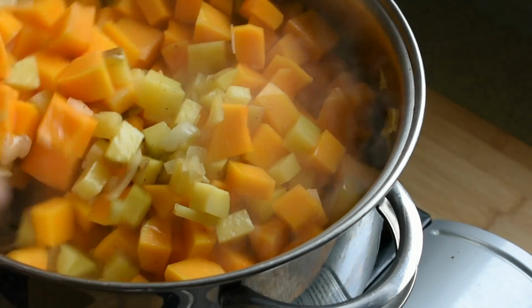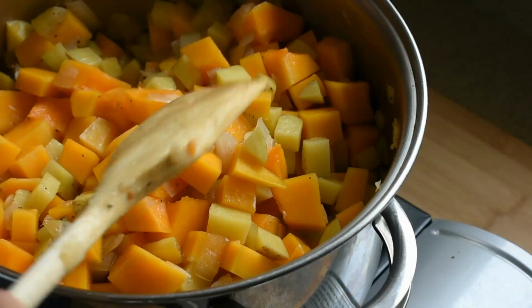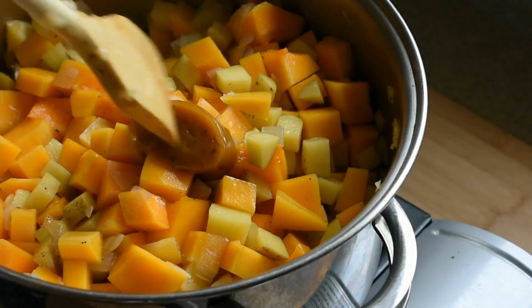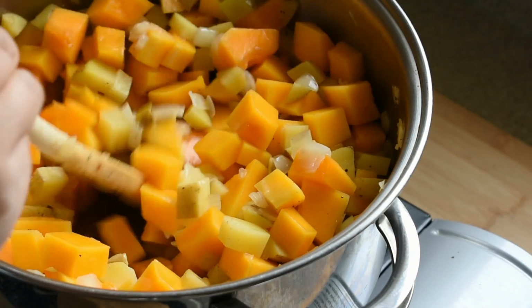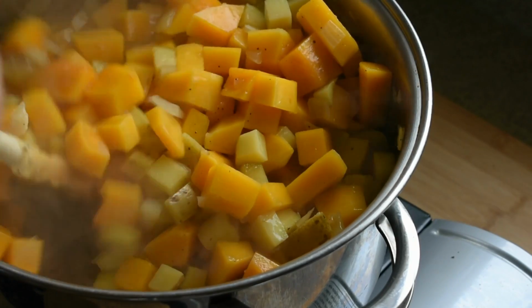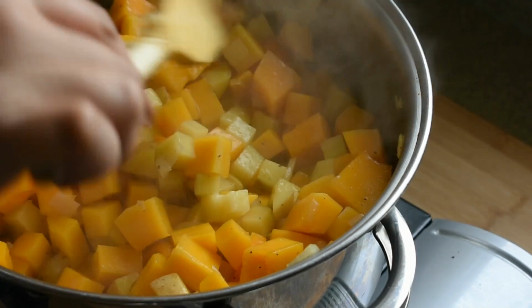And we're also adding our butternut squash, as you saw there, making sure everything is coated with the oil and the seasoning. And now we're adding our Knorr homestyle stock pack. Those are very nice because it's very concentrated, and I just like cooking with it a lot more. We're going to stir that all up.